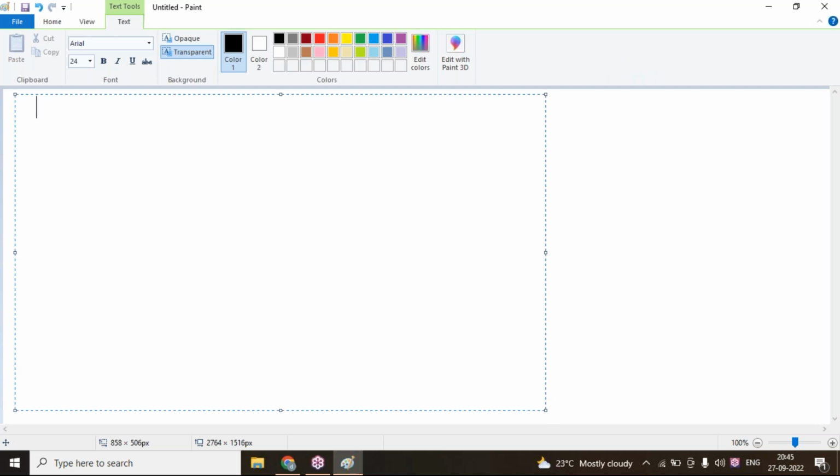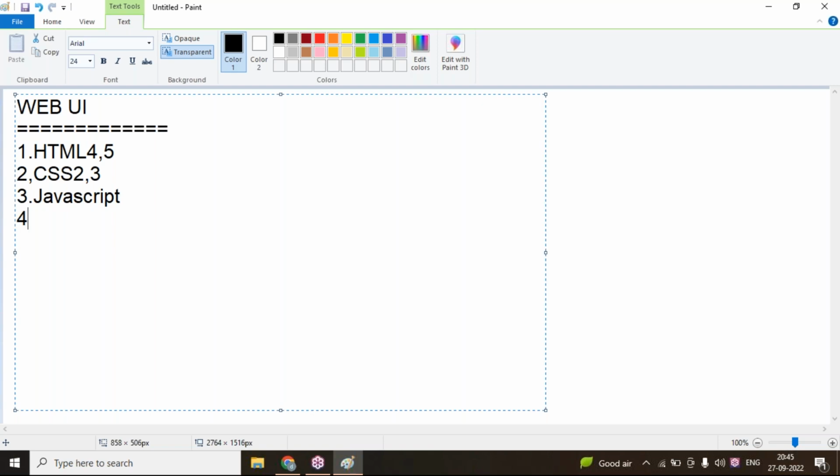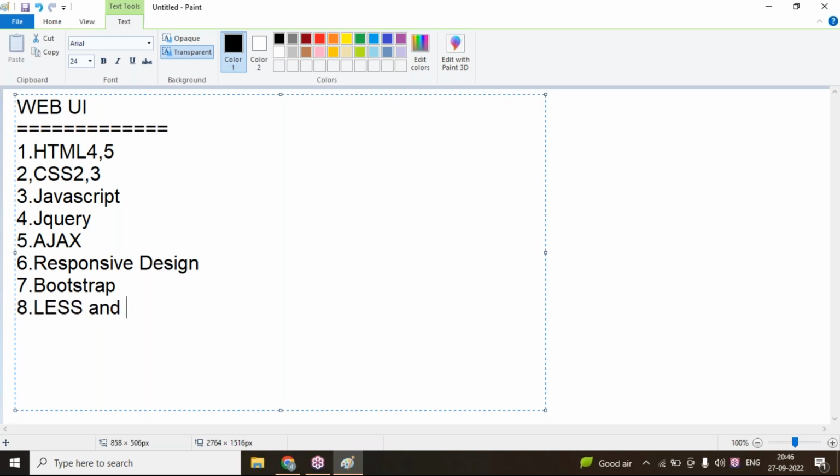Here we are in web UI. Here it is user interface. We can create user interactive pages by following all these programmings: HTML 4 and 5, CSS 2 and 3, third JavaScript, fourth jQuery, fifth Ajax, sixth responsive design, then seventh Bootstrap, eighth LESS and SASS programming, ninth is project.